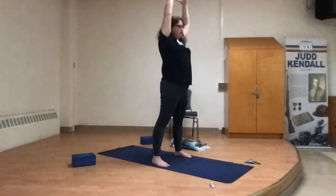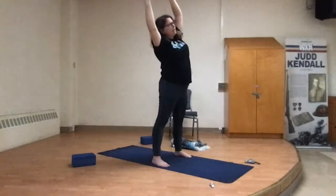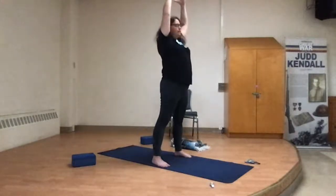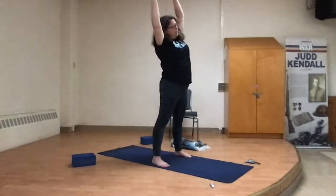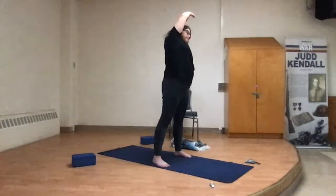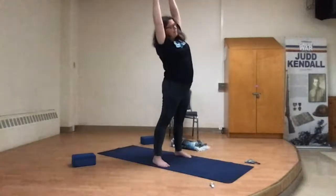Inhale, center. Exhale, second side. Inhale, center. Exhale, first side. Inhale, center. Exhale, second side. Inhale, center. One more time each side. Exhale. Drop that arm down to that side body. Inhale, bring it up. Exhale, second side.